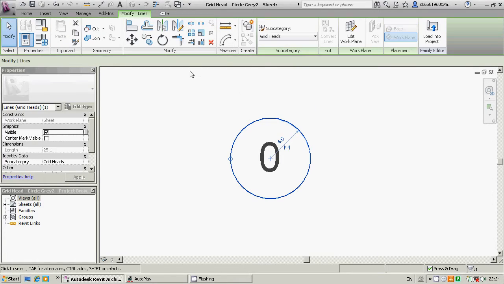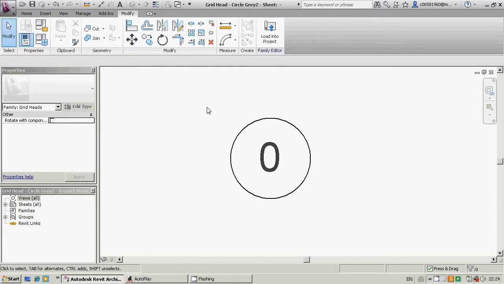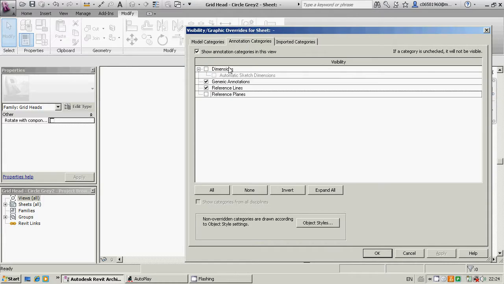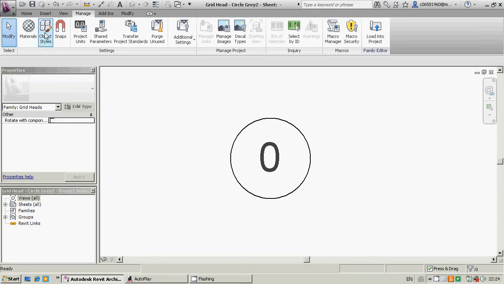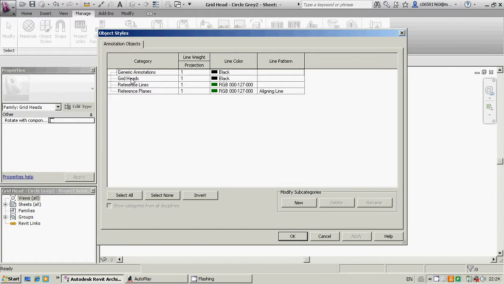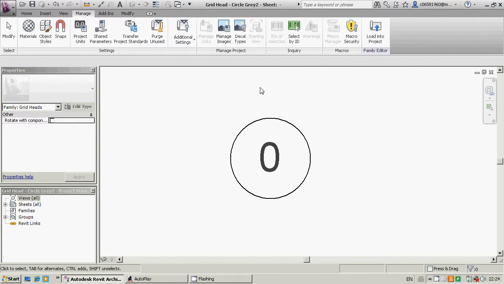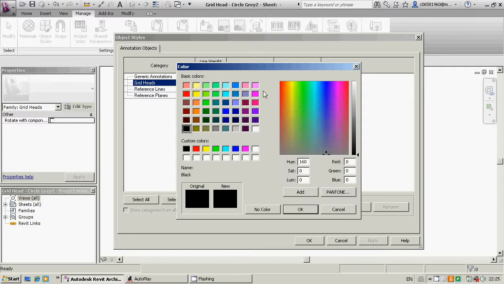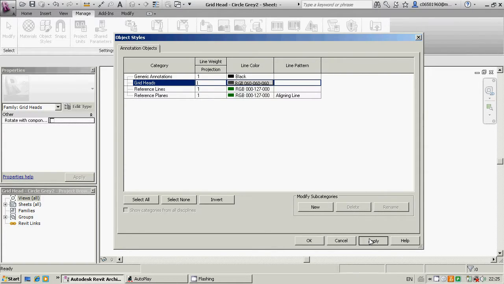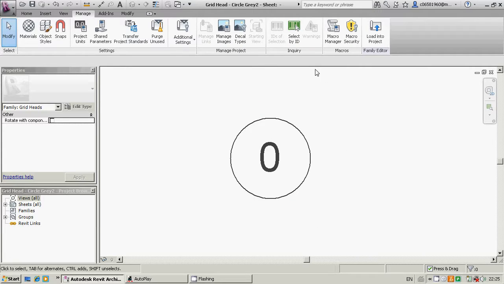But if you want to actually change the properties and completely own them, this is the way to do it. Okay, so check this as well. So that should be everything. Okay, yeah, no, just one more check in this actual family, under the project styles again in the Manage tab. The grid head has a color, so just the same color again here, it's grey. And apply that. Okay, so everything in there is grey.